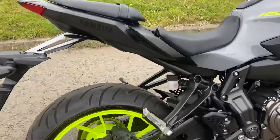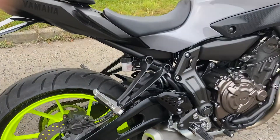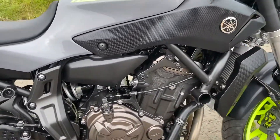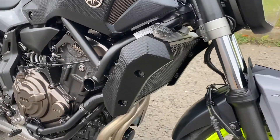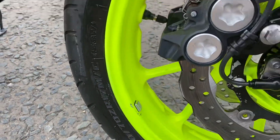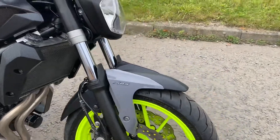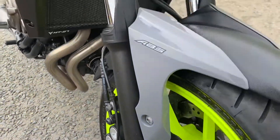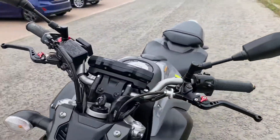There's no real marks on it, the wheels are all nice and clean, engine's all nice, there's no rust or corrosion on it. There's a couple of little chips on the wheel where someone's obviously balanced the wheel in the past, and very light stone chips on the forks, apart from that it's a nice bike.